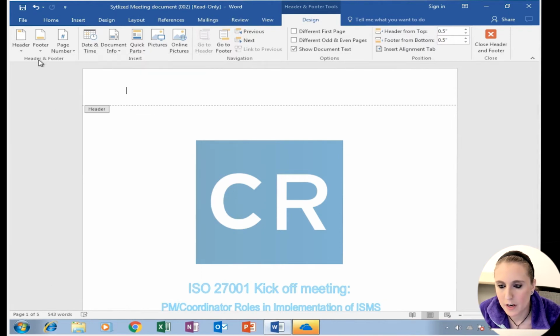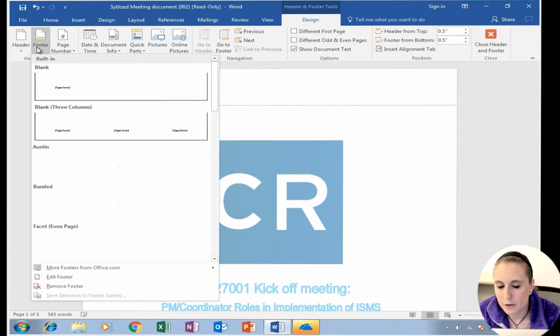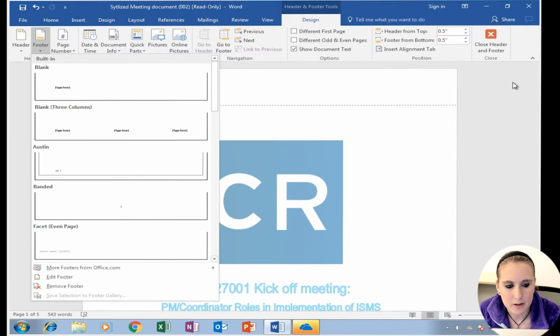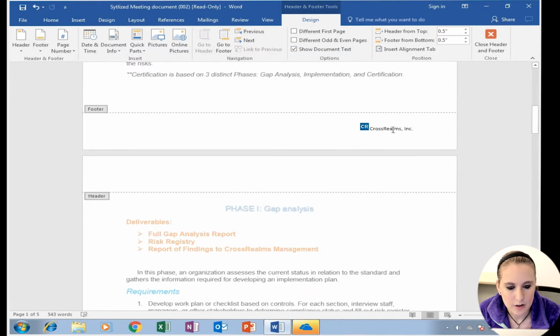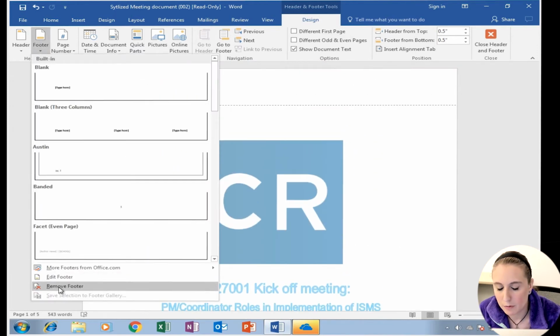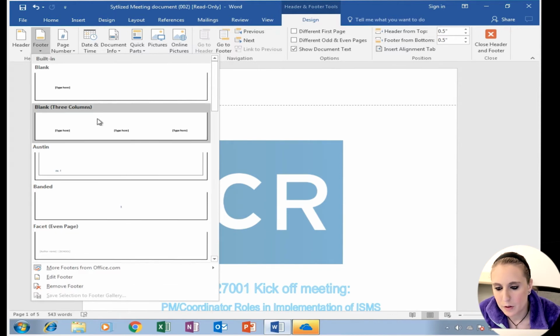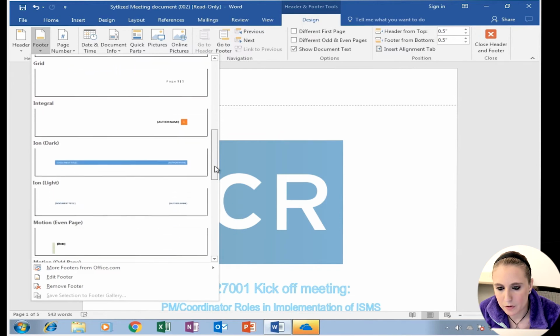If you wanted to remove the header, you don't want to have to go in and delete it all, you can click this Remove Header button. If you want to put in a footer, currently there is a footer on this page. It is down here. It's our little logo. And if you didn't want one, you could do the same thing, hit Remove Footer. Or you could change it to whatever you'd like. There's a bunch of different presets.